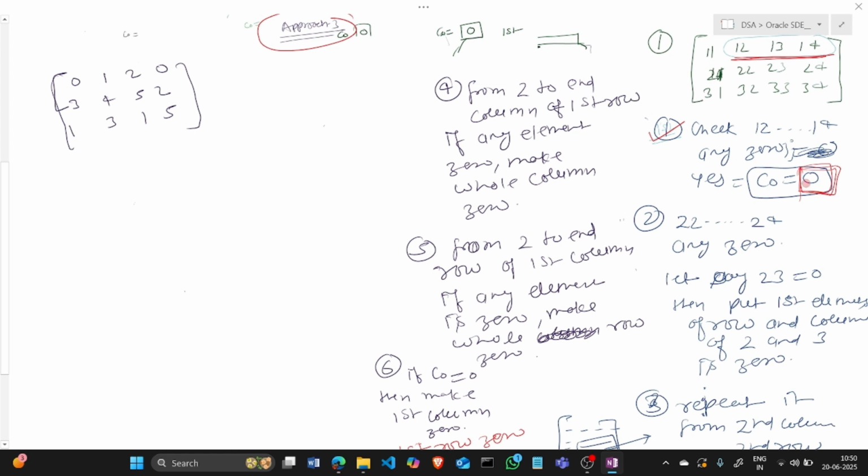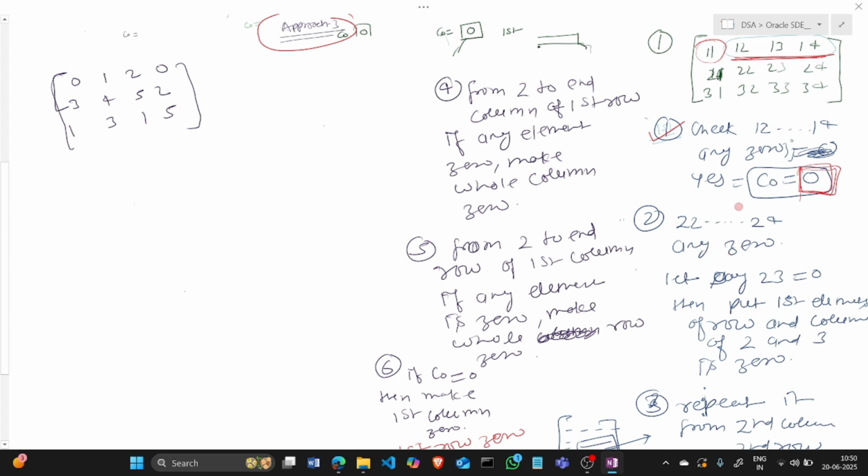Okay, and we put 0. If no element is 0, then we will not put anything in C0, we will put 1 in C0, or whatever the element in 1 1 is, if 0 is not there.